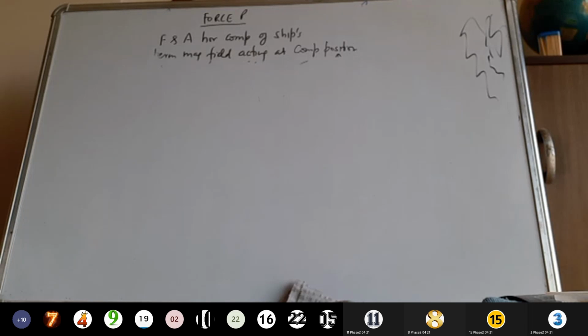Horizontal component of the Earth's magnetism, that is H, will induce the magnetism in the horizontal plane of the vessel. Yes, sir. And the vertical component of the Earth's magnetism, that is Z, will induce the magnetism in the vertical plane of the vessel. So basically, what is the inducing force for force P to come out? It is the force H. So it is the force H, the horizontal component of the Earth's magnetic field, which is causing this force P. So let us see.